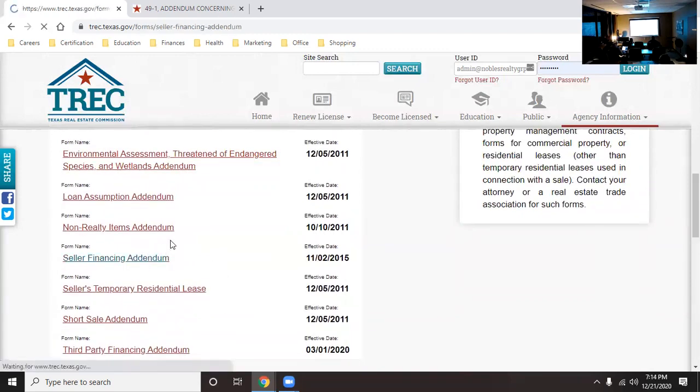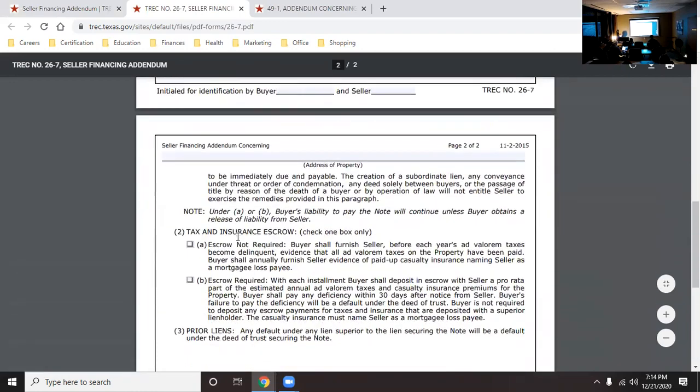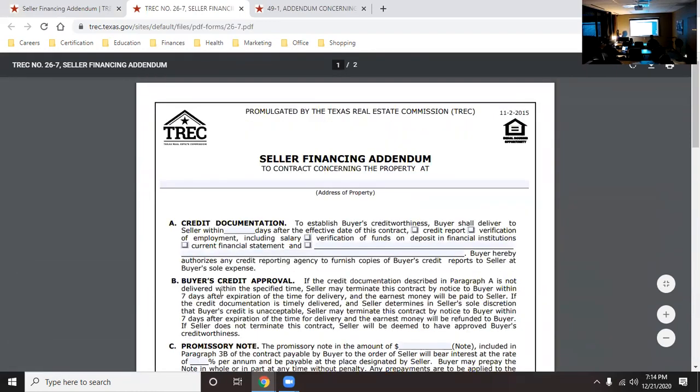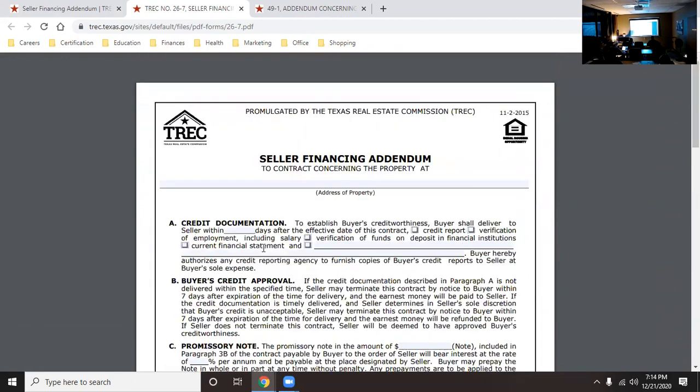Here's your seller financing addendum. If your client ever wants to do seller financing, there's an addendum for that. I'm going to tell you something on this situation. This one right here, extremely important. And this is kind of a sidebar situation. Say Mr. Jacob came to you, Mr. Eugene, and said, I want you to sell my home, and I'm going to do seller financing. And I want you to go over and do the paperwork for me on the seller financing. Okay? What do you do, Mr. Eugene?